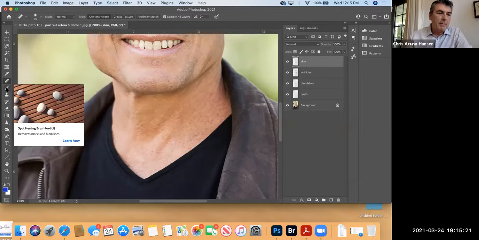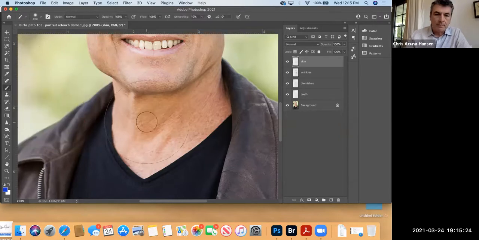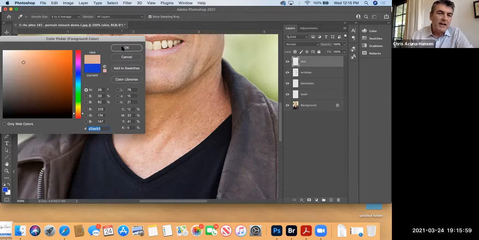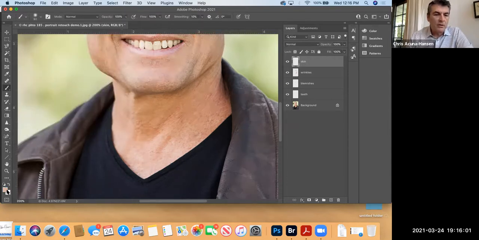Okay. And if I were to take my paintbrush right now and brush, I would brush in that color. But what I want to do is I'm going to put some powder on him. If you had somebody in the makeup chair and you wanted to even out the color, you would sort of powder them down, you know, and we do this before photos all the time. But I wanted to match his skin tone. So you know how you go to the makeup counter and they have all those powders and you have to try to find the one that matches your skin tone? Well, Photoshop makes it pretty easy. I want this skin tone right there and it shows me it and I hit OK. And it loads it down here into the foreground color for me.